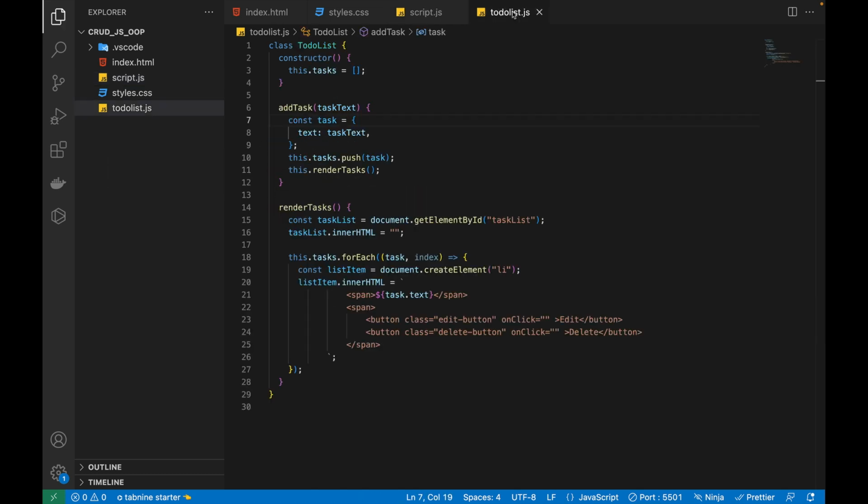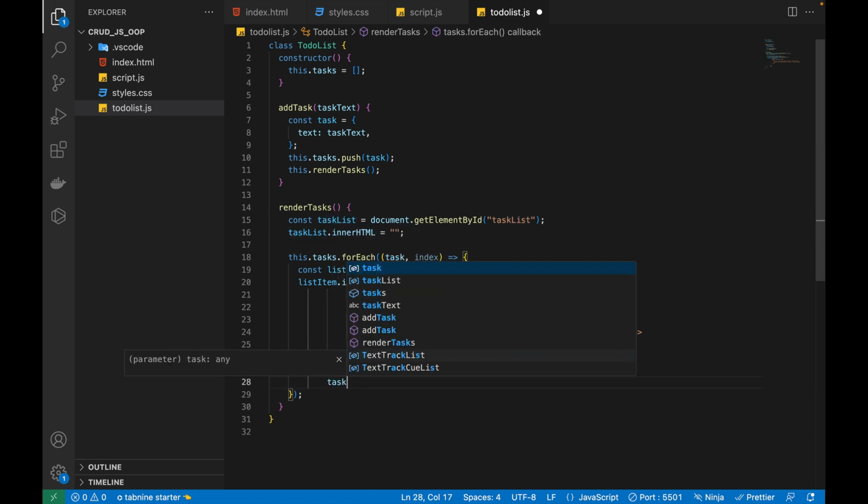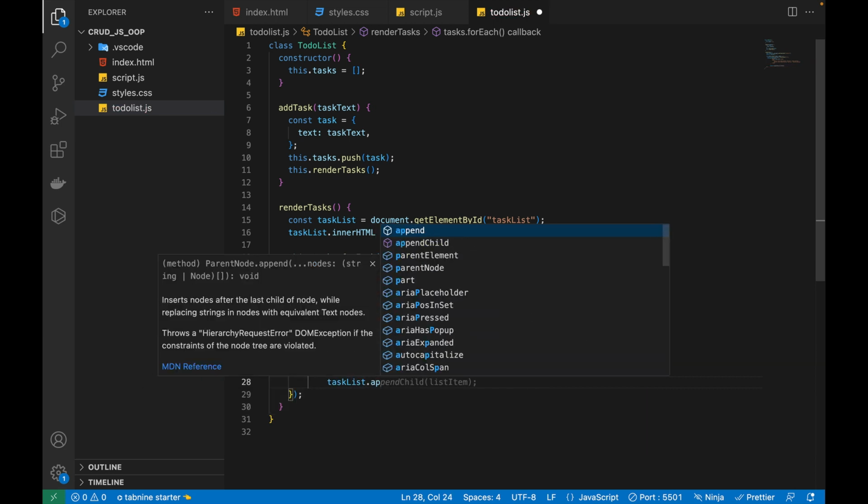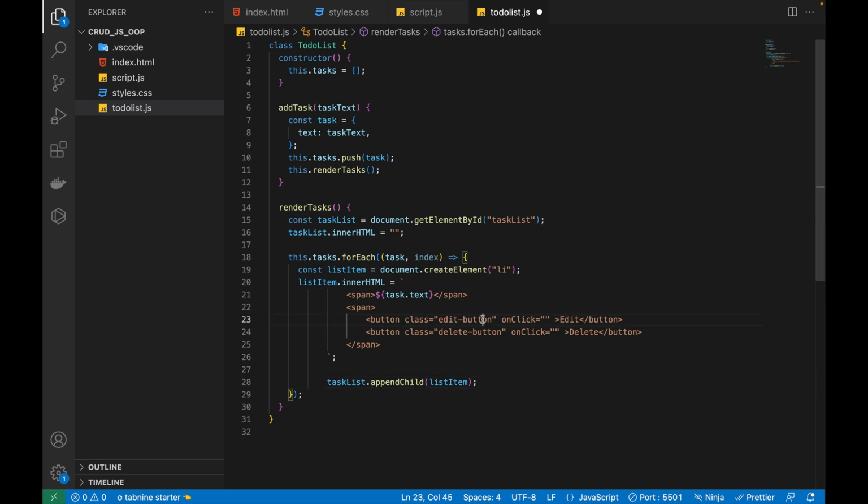After this line we need to go into renderTasks and we have to append these list items which are added over here in the tasks array. Okay, this is the array. All right, so I'm going to go below this and add taskList.appendChild and then the list item.